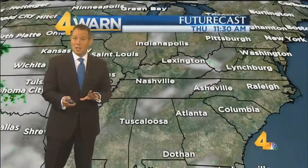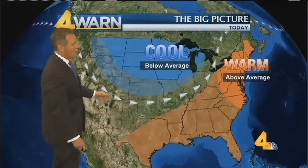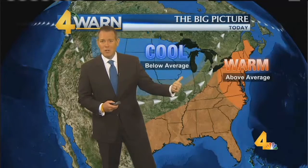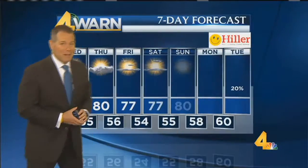Temperatures are actually going to be pretty close to normal as a big pattern shift is going to happen across the entire country. We're still in this very warm, above average, even near record-setting air. Today's record high temperature is 93 degrees, so we'll give it a run, but that cool air has been getting closer and closer day by day, and it's going to be here over the next several days, and that includes the weekend. We'll flip the pattern around where we get the cool weather, and the West is back to having above average temperatures as they've had for most of the last several months.